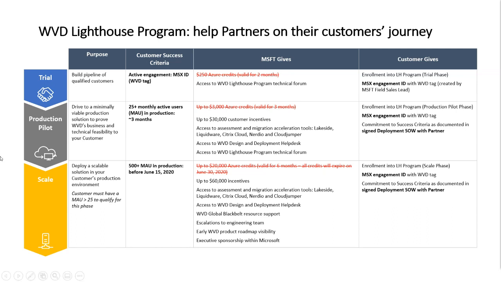Within New Zealand, the WVD Lighthouse program has this incentive here. Well, we'll talk about the Azure credits first. Within CSP, you've got the CSP POC credits. So you've got to be using the CSP POC credits, and you can potentially get more out of that. The Azure credits are still a 10-to-1 ROI, return on investment, but request the POC credits instead, because that's the track you should go down as a CSP partner.